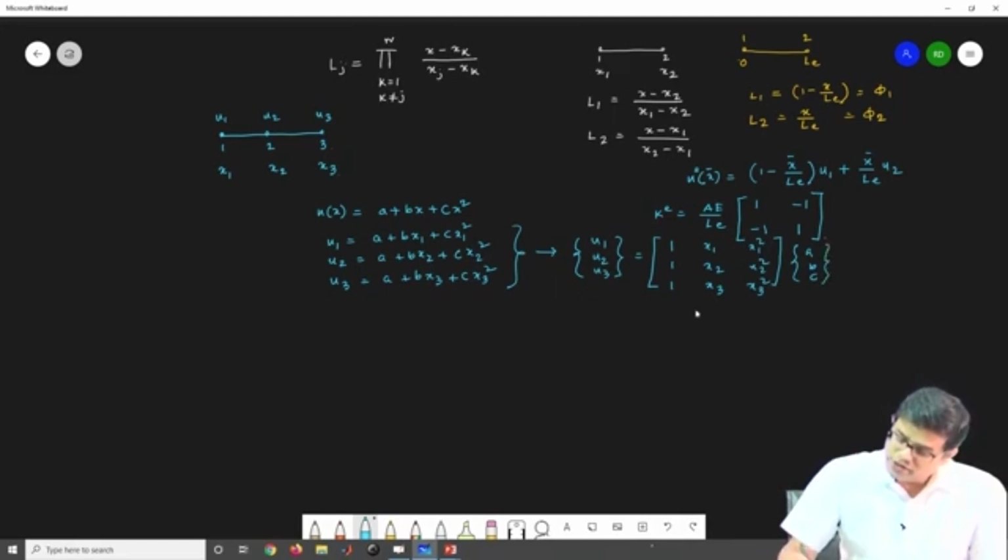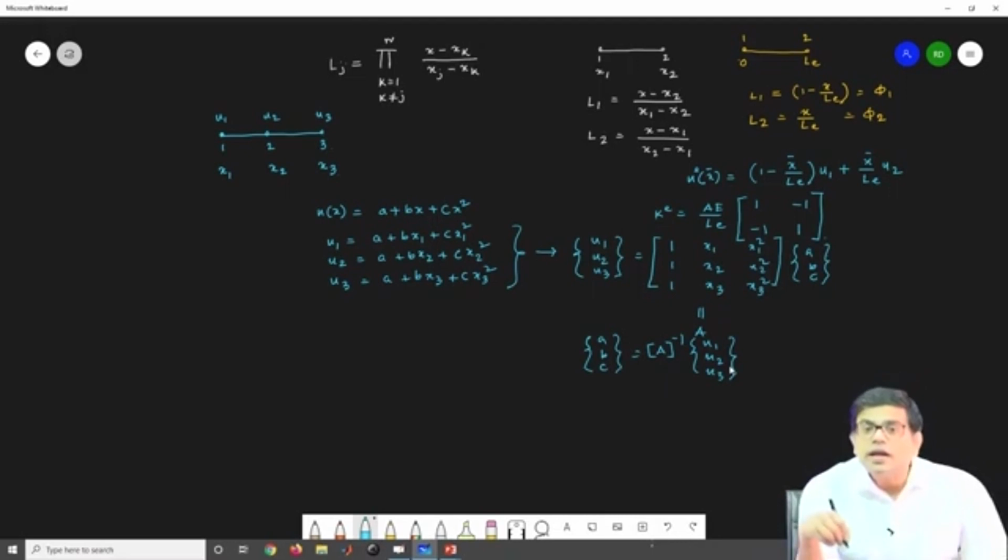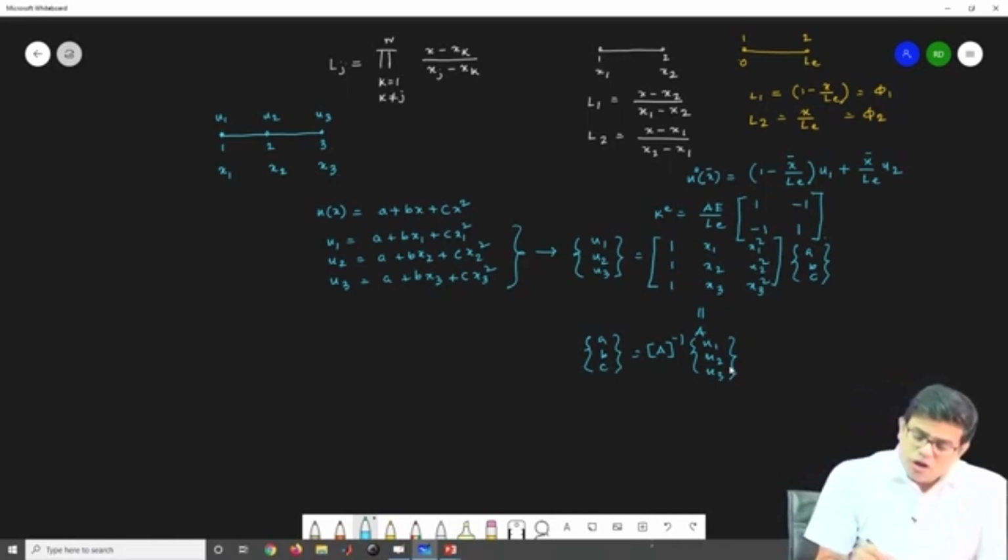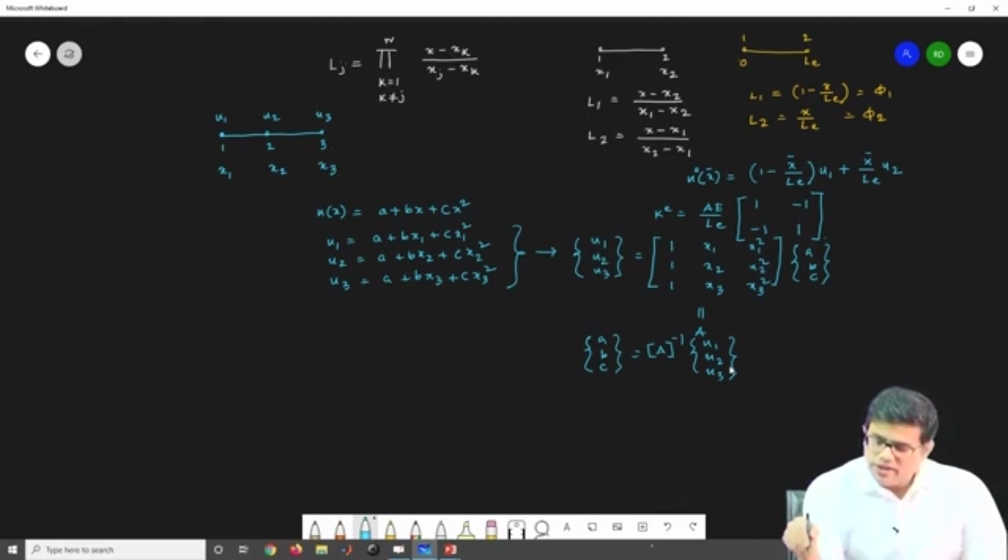We can evaluate the 3 constants. So if I write this matrix as A, then my a, b, c is essentially A inverse times u1, u2 and u3. So in this way also we can find out the constants a, b, c, and I think this we have also seen in case of a linear approximation. So now by doing this process you can easily understand that the displacement is varying quadratically between the nodes. In between the element it is quadratically varying.